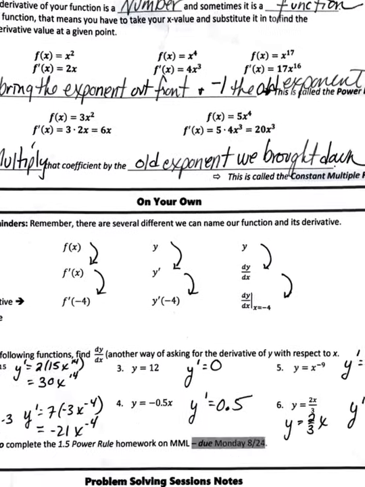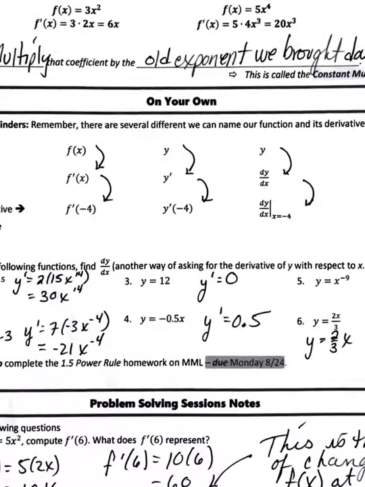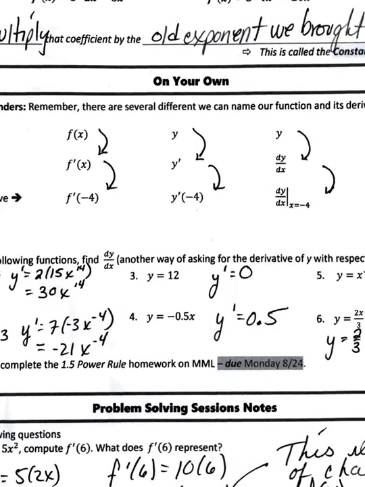When we look at the notation, we do have to be careful that we are talking about a function here with f of x or y, and then when we take the derivative, this first step, we talk about it with a tick mark or hash mark here, and we say f prime of x. Here is y prime. Another way to write it is dy dx, the change in y with respect to the change in x.